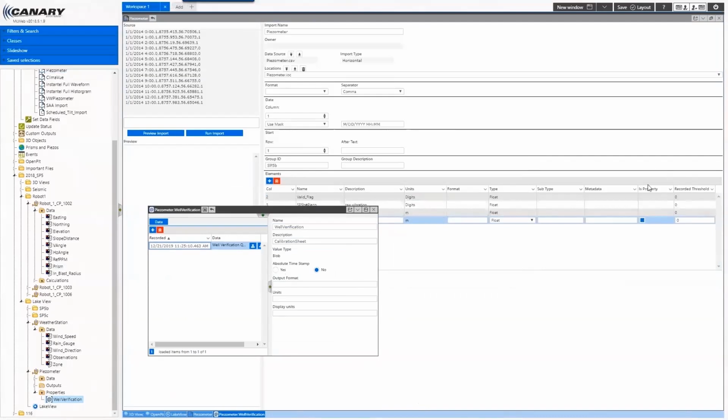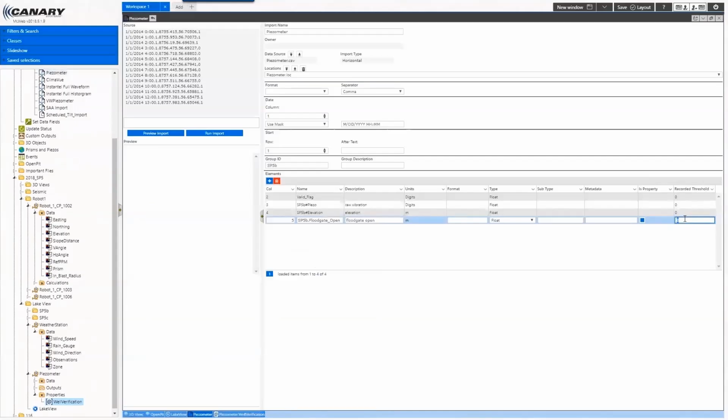When we're importing a brand new file that has both data elements and properties, you're probably going to have readings that are pretty frequent because there's elements. But for the property, you may not want to import a value for every single timestamp, as the value might only change periodically. When this recorded threshold is set to 0, that indicates that you're going to import every single property value.